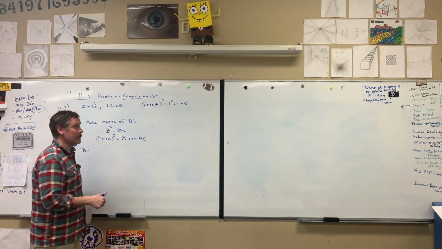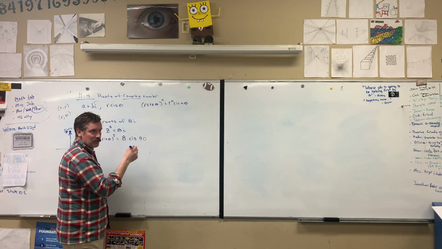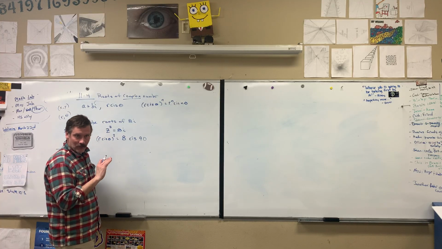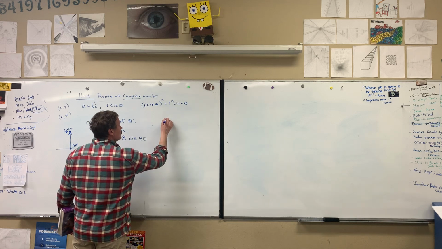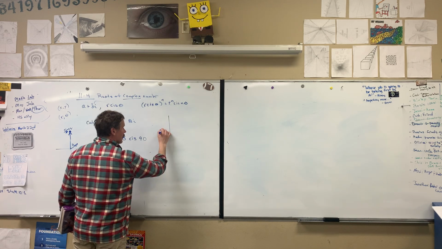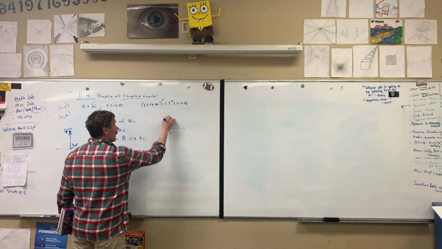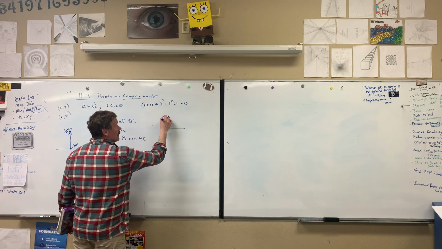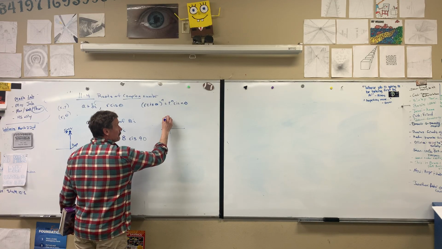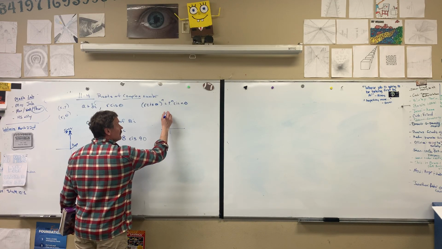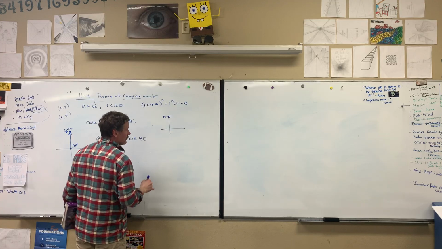Think about that. What if it was like 2 plus 5i? How would you convert it? Draw a picture. Okay, draw a picture. So yeah, and we did that, right? We had 8i. The picture kind of gives it away that it's pretty easy, but it's up 8, and 8i technically.